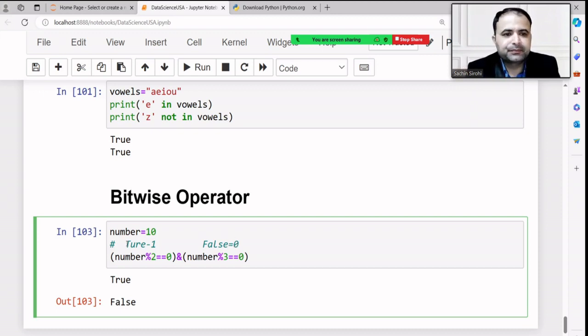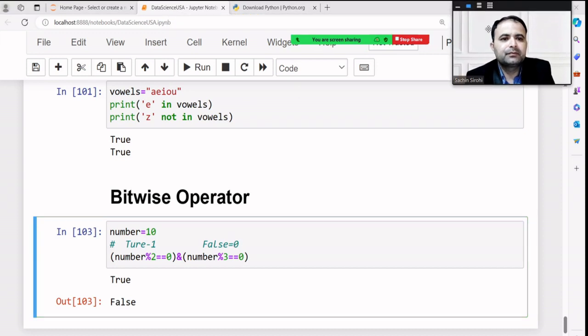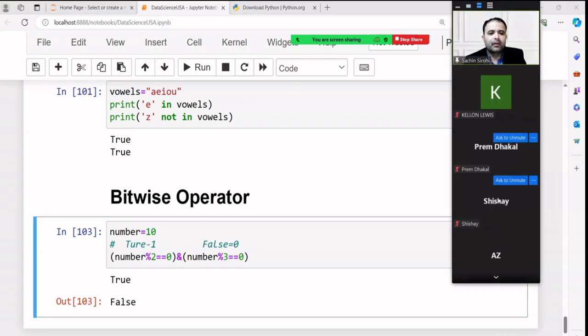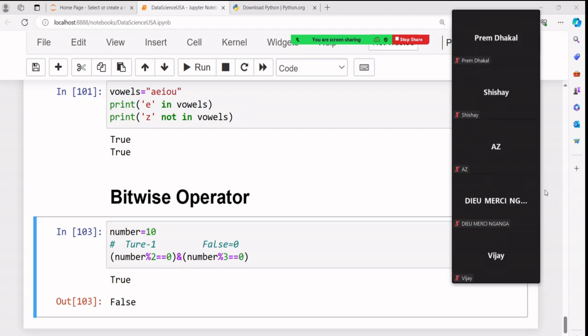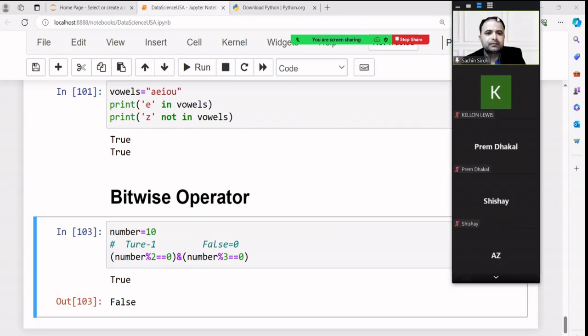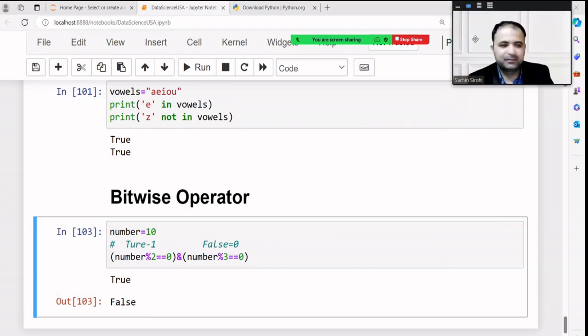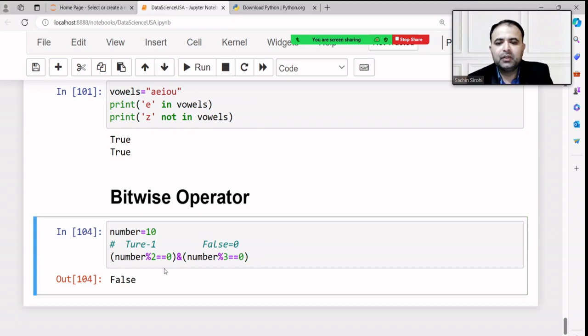Any questions, class, regarding this bitwise operator? It works on bits, not on the value. The first condition is true and the second condition is false, so the result is basically false. If I apply 'and', the result is false, and with 'or', it is true.